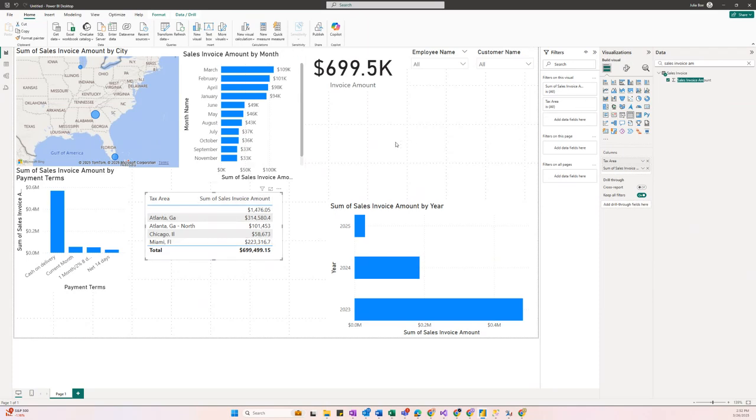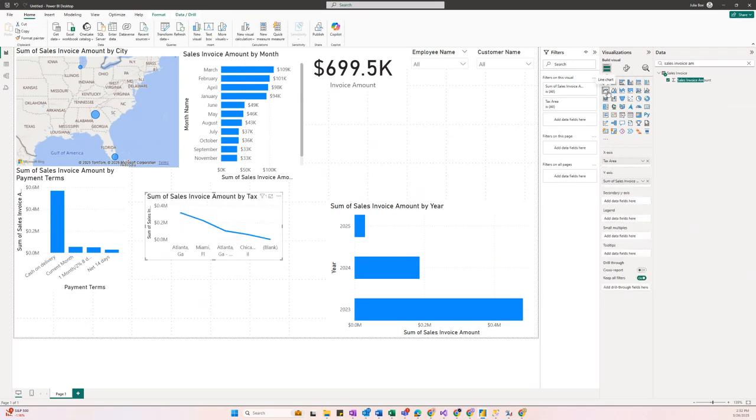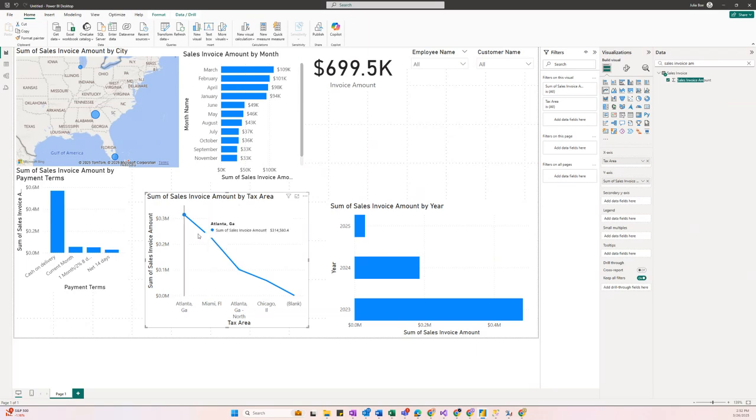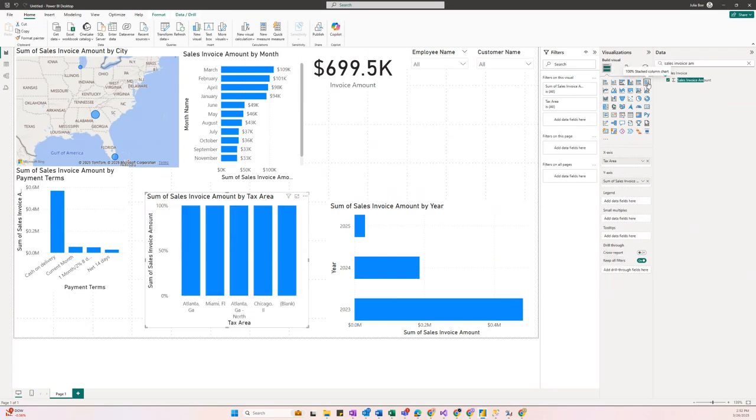But again, this is just a column or a little table view. Maybe I want it to be a little more of a visual instead of just a description or an area. This one here, I don't really love, because it does show them being less and less, but I don't need to know that Miami had substantially less than Atlanta, Georgia. I just want to know the invoice amount by each area. So I'm going to change this to a stacked bar chart column, but as you can see, this doesn't really provide the correct information.